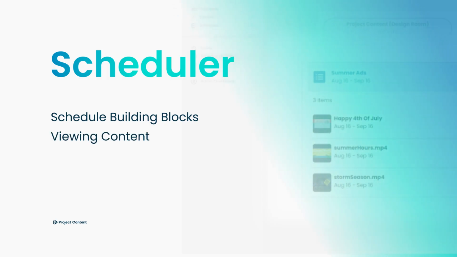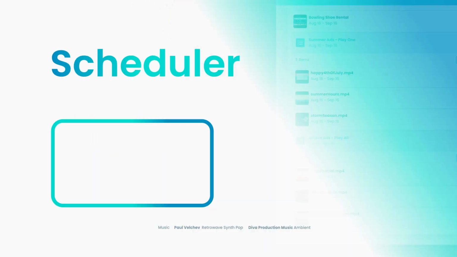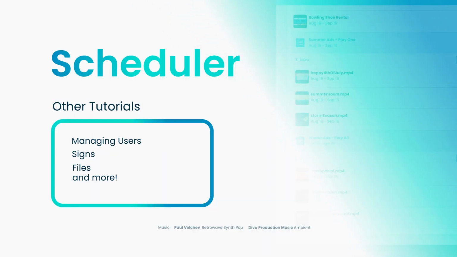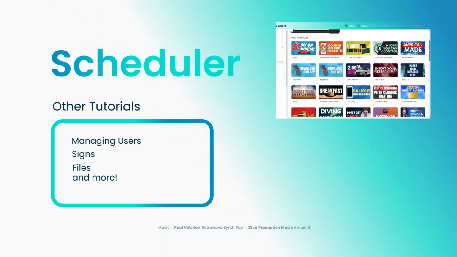You've made it through! You know the scheduling building blocks, are aware of what's playing on your sign, can add something new, modify what's already there, and if you've made it this far, you're pretty much a pro. If you feel differently, however, check out the other videos on the scheduler software, or even Presto templates. You can get some nice content that way.